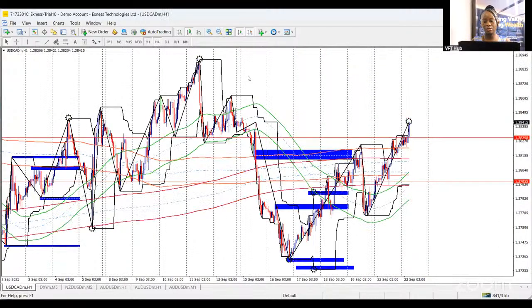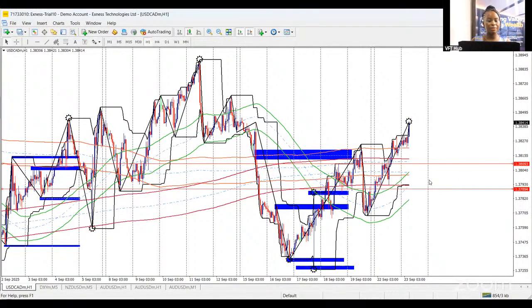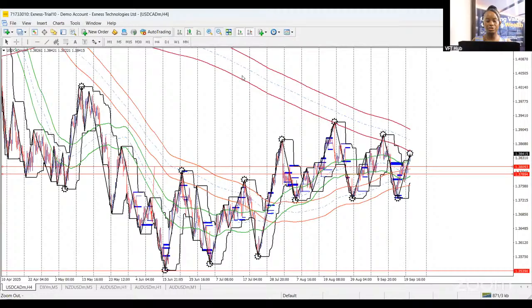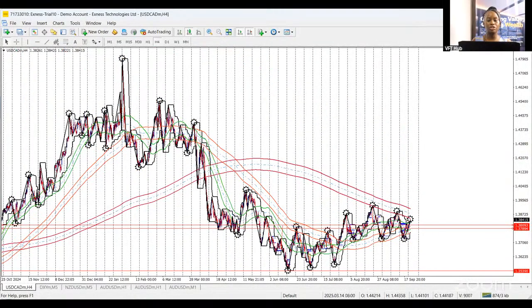So looking at this now, come to H1. I'm going to just adjust this into our point of interest for today. Drag this all the way down here. This now becomes my point of interest, where I'm saying I'm looking at temporal sales of this asset class. Where is it going to sell into to find possible support? Here and here, 1.38093 or 1.37894. Price could retrace into the zones, find support before it continues to buy. However, if price breaks through and violates these zones, then we'll be seeing the major structure continue to the downside. Is that clear?